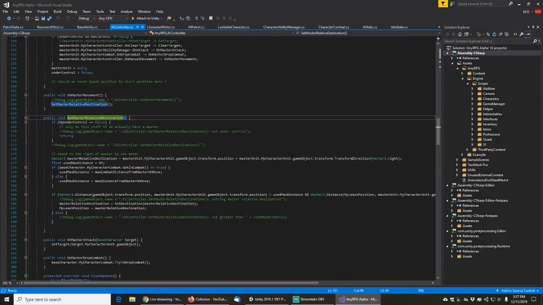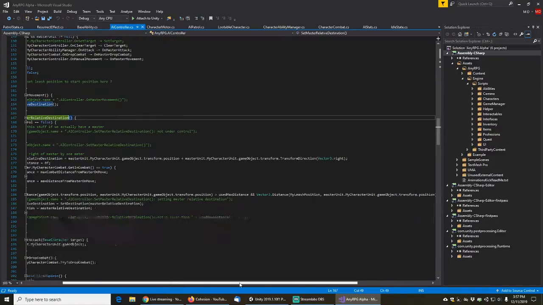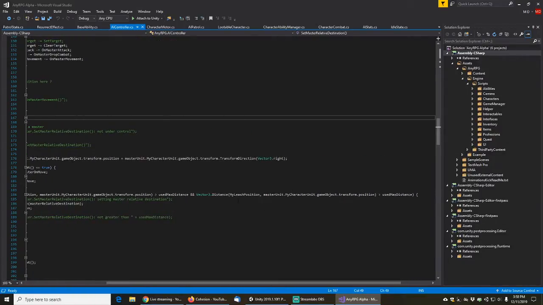If the distance between the pet's position and the master's position is greater than whatever our max distance is currently, 3 or 15 meters, and the distance between the pet's last position that we told him to go to and the master is greater than the used max distance.